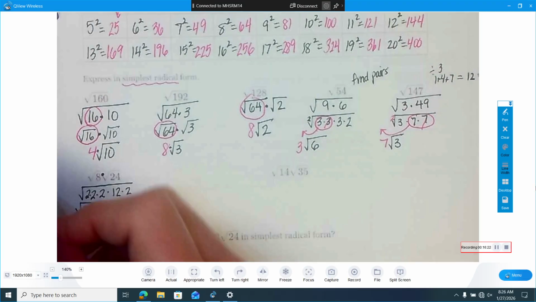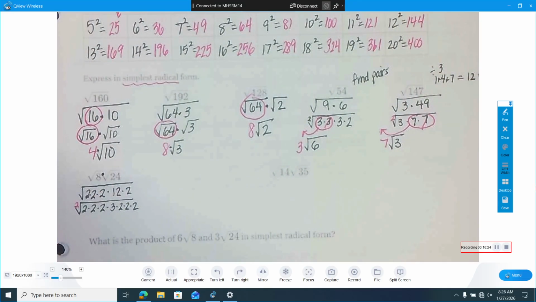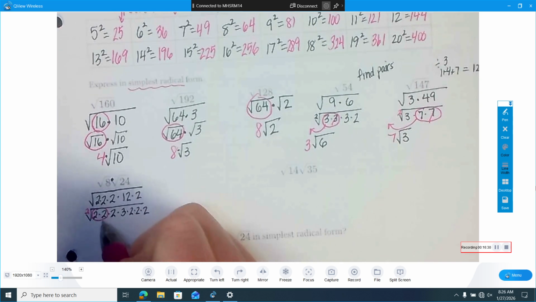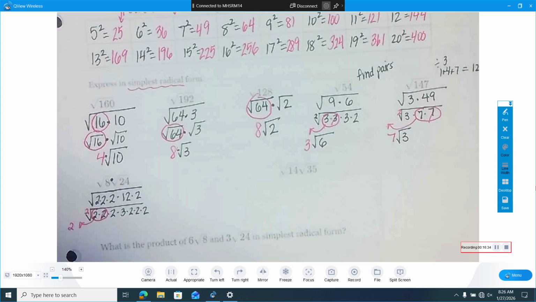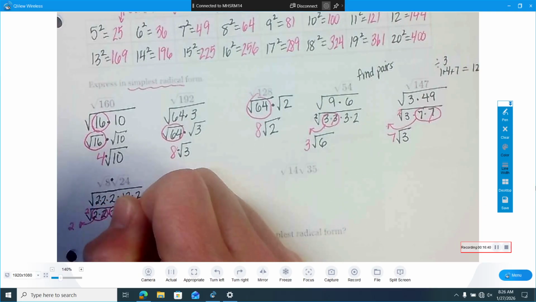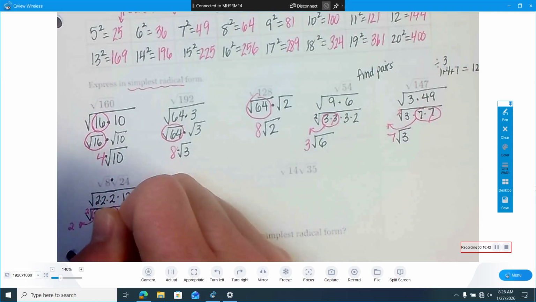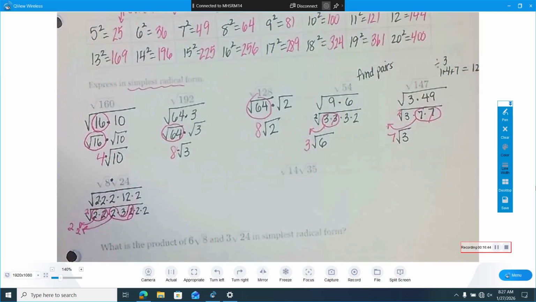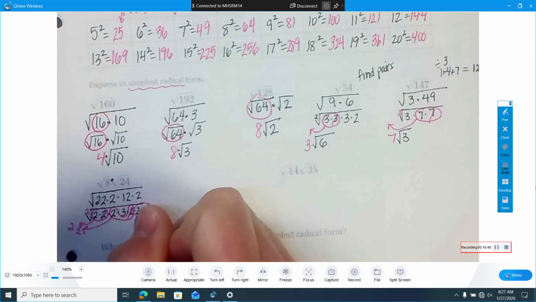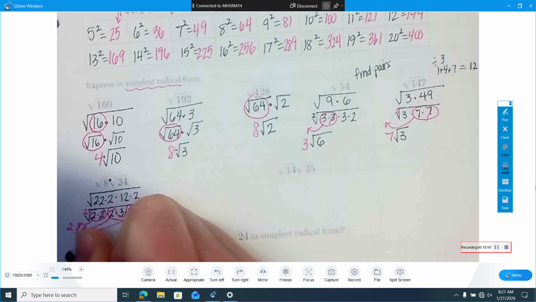And again, what we're looking for are 2 of a kind. If we have a pair, one thing escapes. All right, I have a pair of 2s. One escapes, and 1 is killed. So a 2 comes out. Do I have another pair of 2s? Yeah, I do. So here's another pair of 2s right there. 1 gets killed, and 1 escapes. Do I have another pair of 2s? I do. I have another pair of 2s. 1 gets killed, and 1 escapes.